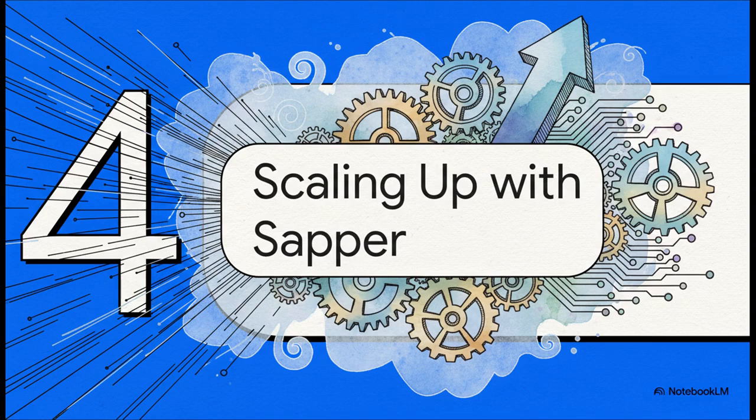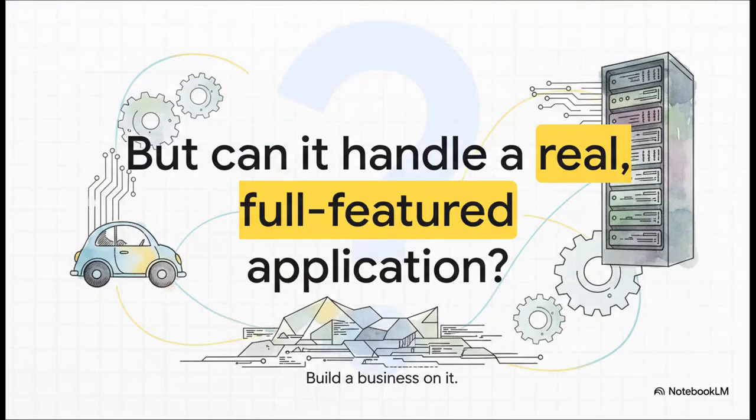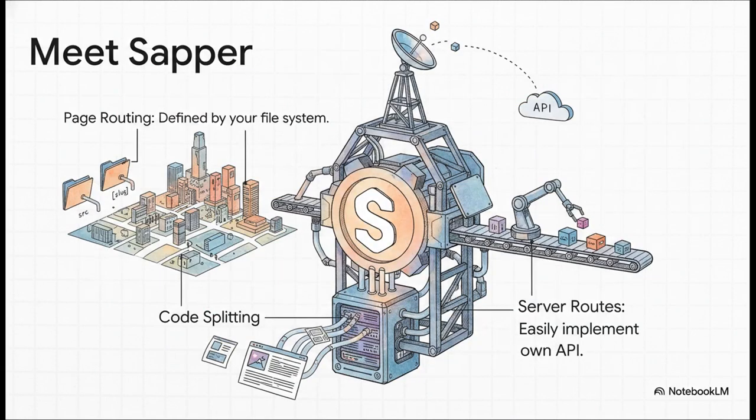So, okay, it's small, it's fast, it's super efficient. But can it scale? Can it really handle all the features you need for a big, serious production-level application? This is always the question, right? It's what every developer asks when some new, lean tech comes along. Is this just a cool toy for side projects, or can I actually build a business on it? And the answer to that is a big yes, thanks to something called Sapper.